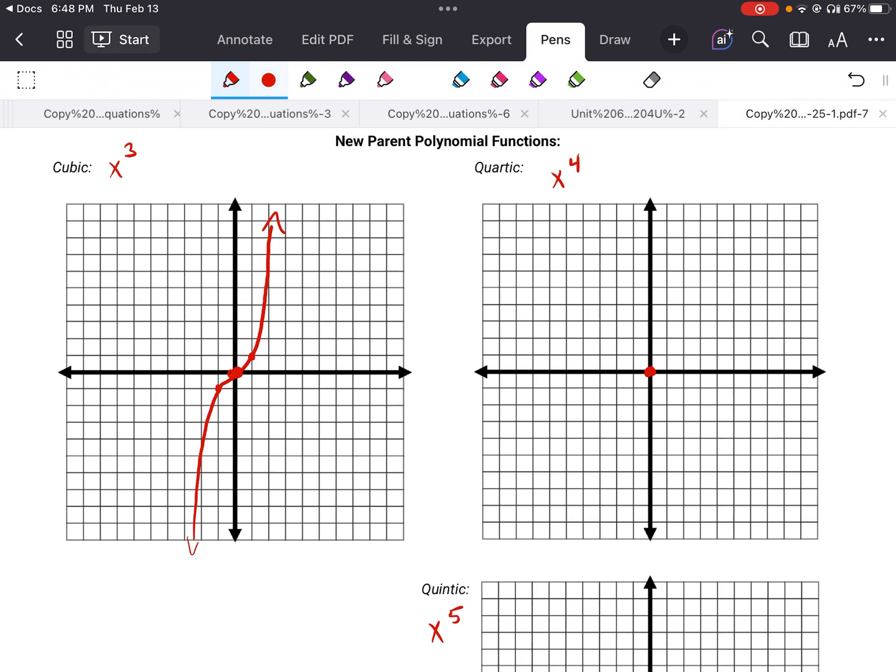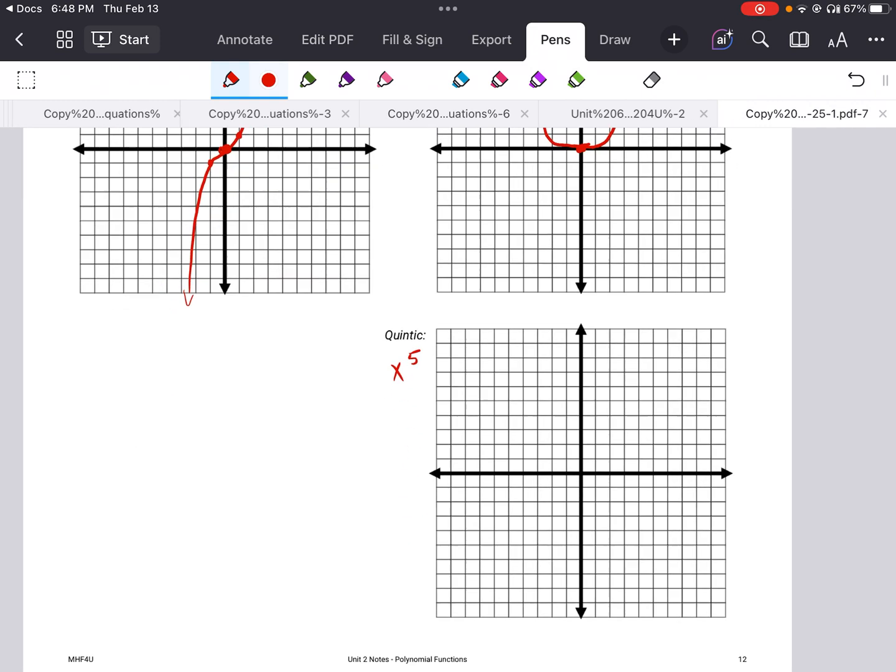Okay, quartic resembles quadratic in a parabola, but as a parabola goes right down to the x-intercept and right back up, quartic has a little bit of a flatness to the x-intercept. It doesn't just go right to it and right back up. It kind of flattens out a little bit. I'm just going to draw that left side a little clearer. So it comes and kind of goes flat for a little bit.